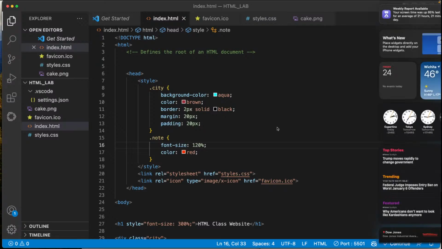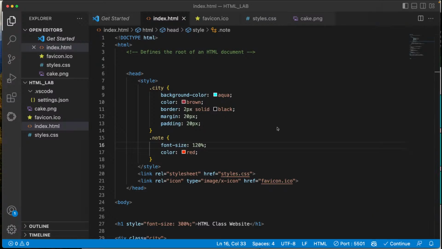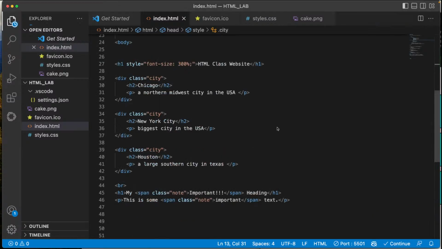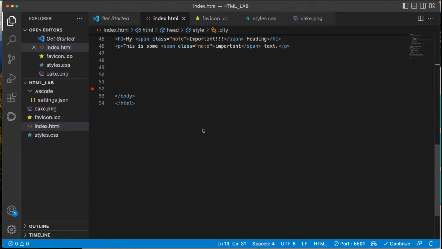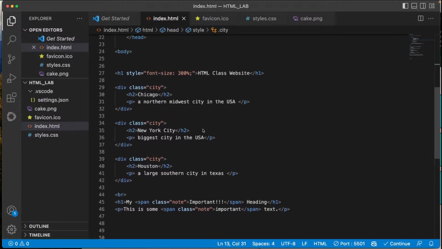And so with classes, you can assign different stylings to both divs and spans.